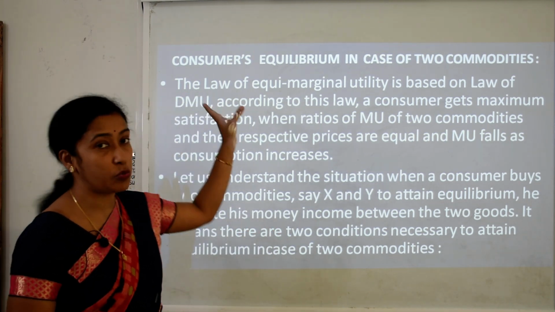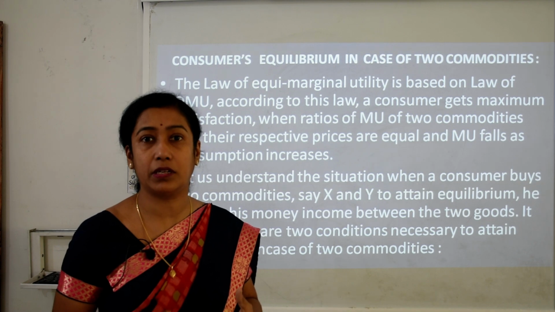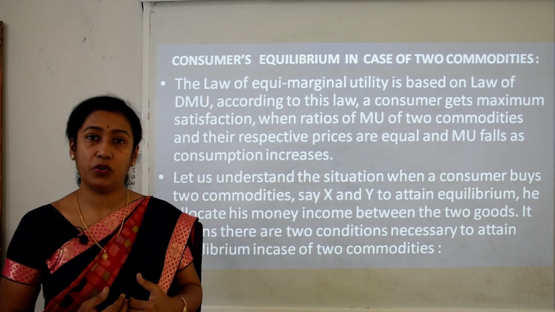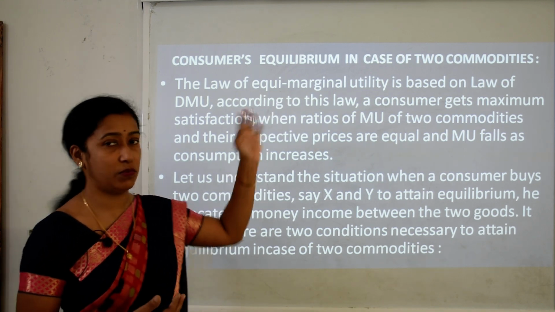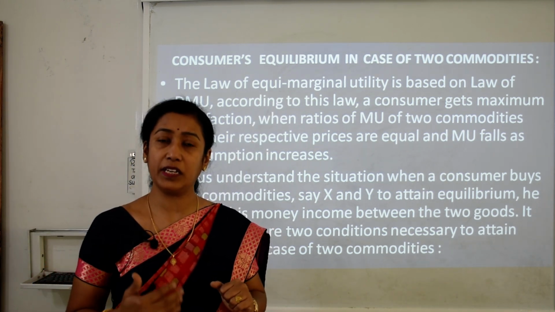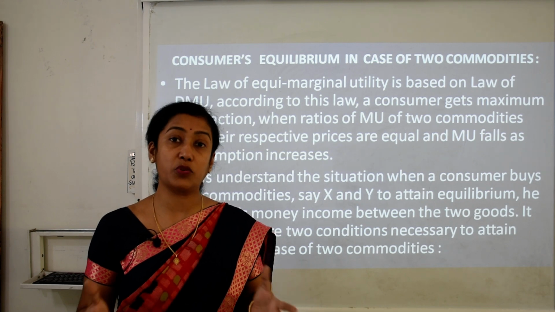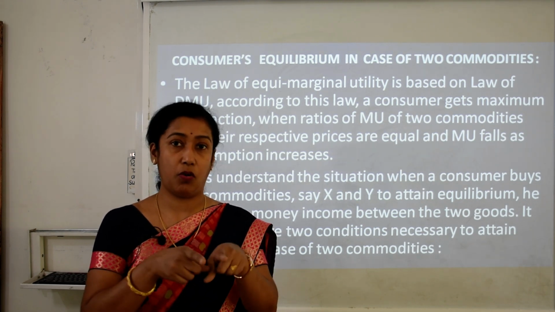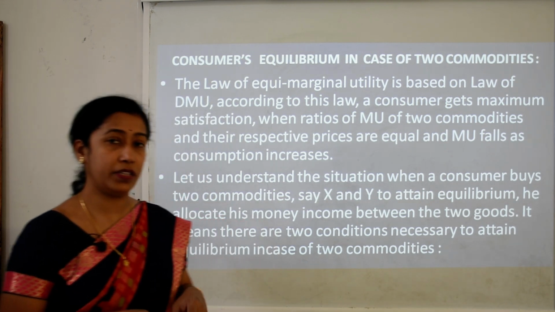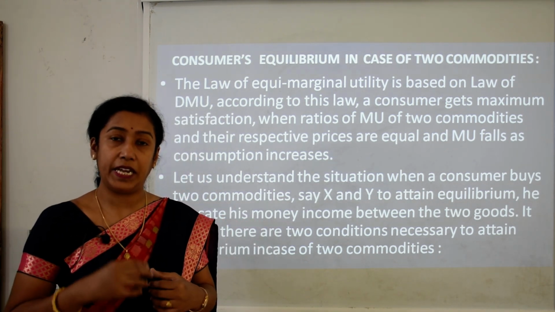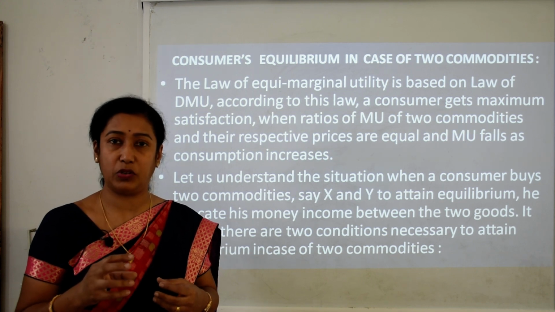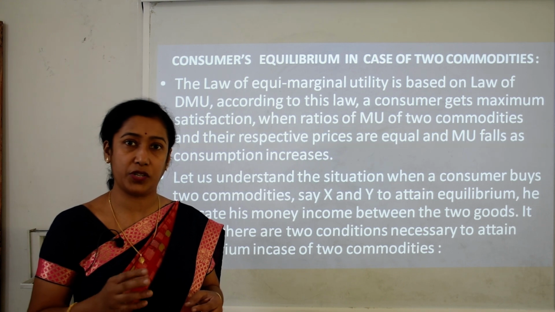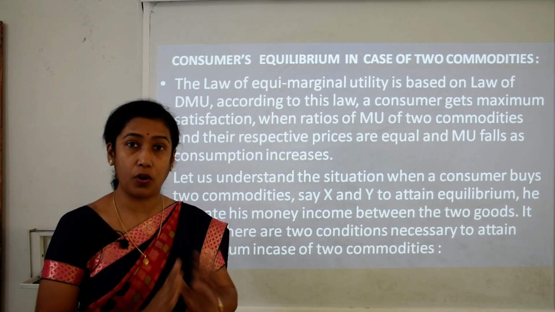So when we say consumer equilibrium, it is a state or a condition of balance when a consumer consumes one commodity or two commodities, the case which we will do today. So in case of two or more than two commodities, he tries to maximize his satisfaction with the combination of two goods. That means whatever income he has, he tries to spend that income in such a way on two goods that he maximizes his satisfaction, and he tries to spend all the units of money which he has.